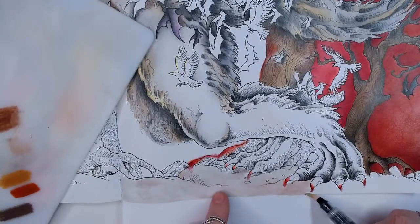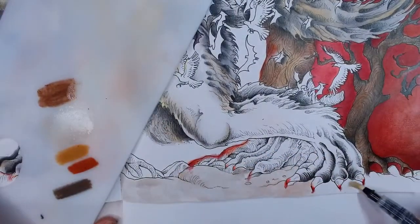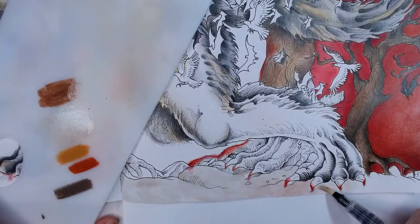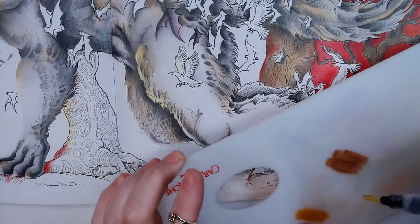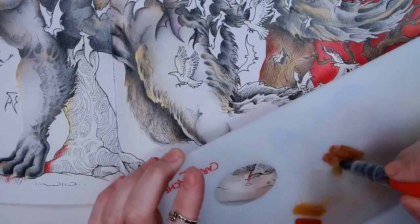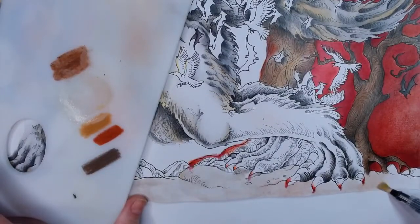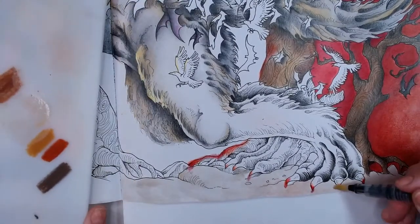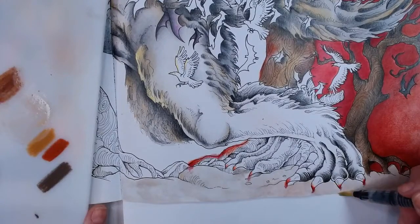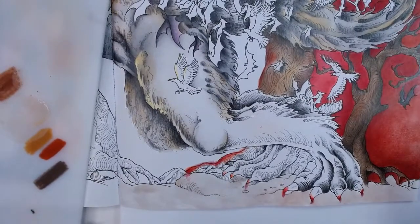So I'm being quick because now my brush is going a bit drier. Sorry, I'm not in chat for a second. Oh, okay. I was going to say, oh no. It looked amazing. The only thing is that I think we'll be using a lot of the blank charts, Connie, because we've got so many different sets of pencils that aren't in there. Like, we don't have access to some of those pencil sets because obviously it's a lot of US based. So those of us in the UK, it's a little bit like, oh no, some of them are missing.